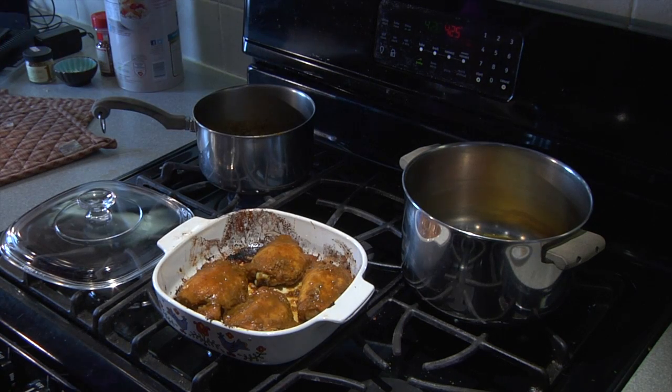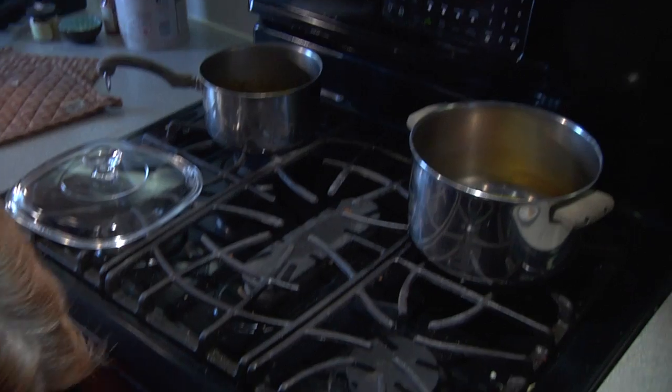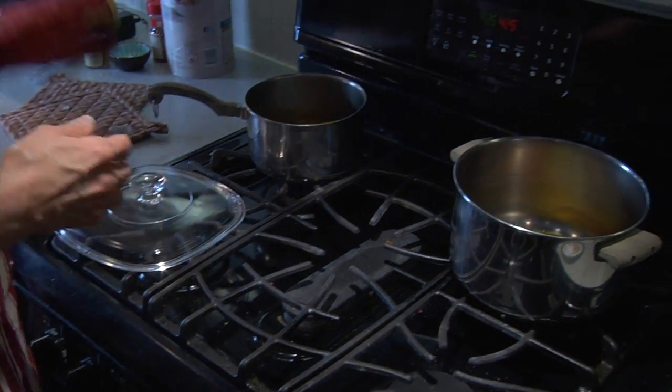Okay, back in the oven it goes. And set the timer for 10 minutes.